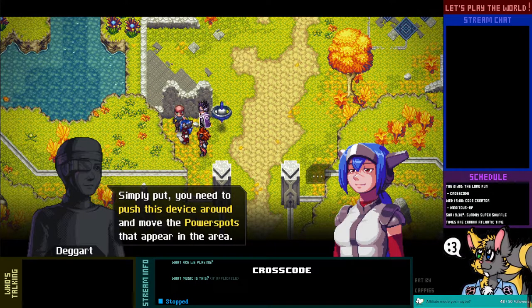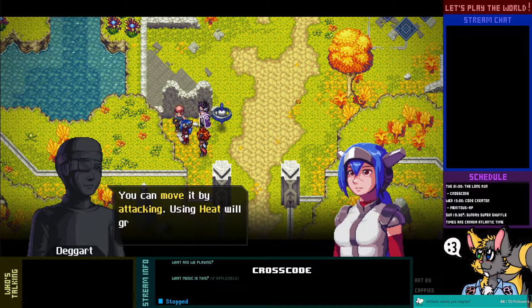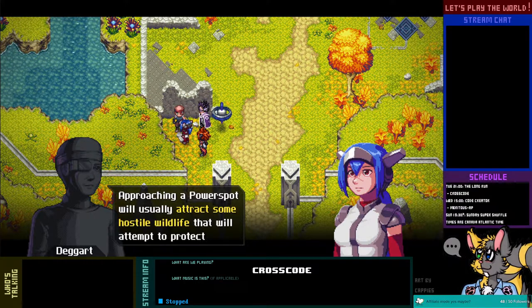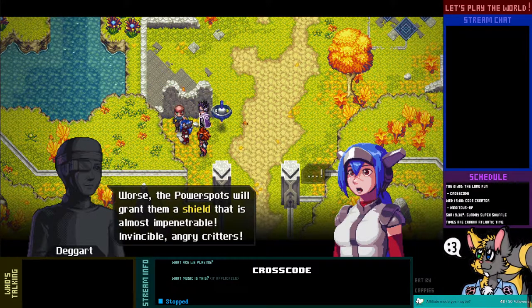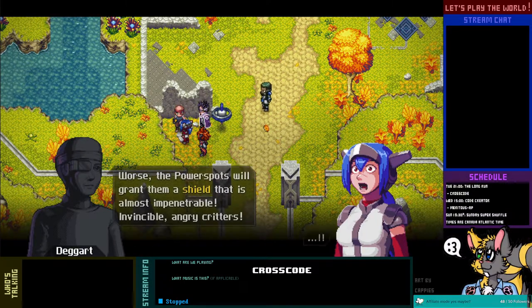Simply put, you need to push this device around and move the power spots that appear in the area. You can move it by attacking. Using heat will greatly increase the distance and velocity. Approaching the power spot will usually attract some hostile wildlife, so that will attempt to protect it. Of course, the power spots will grant them a shield that is almost impenetrable, invincible angry critters.